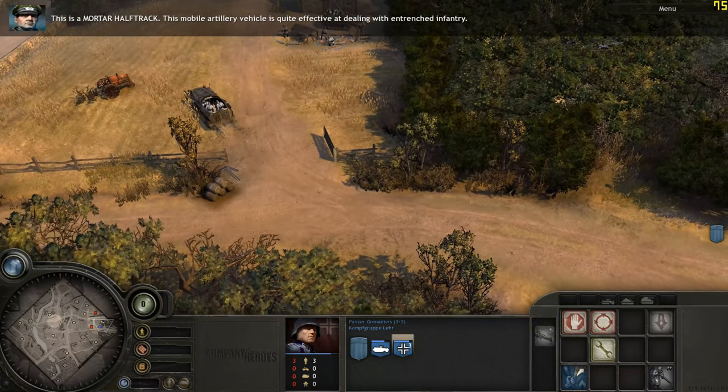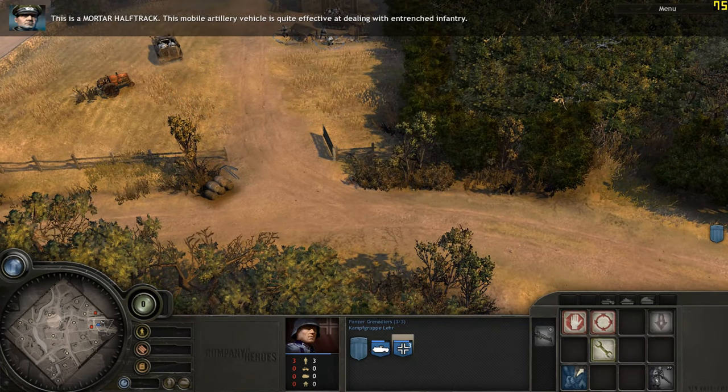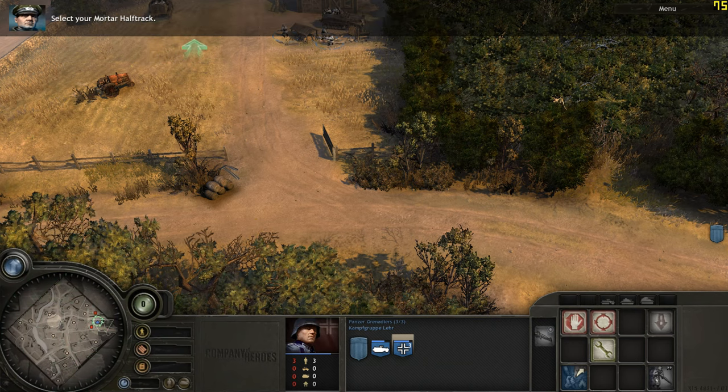This is a mortar half-track. This mobile artillery vehicle is quite effective. Select your mortar half-track.